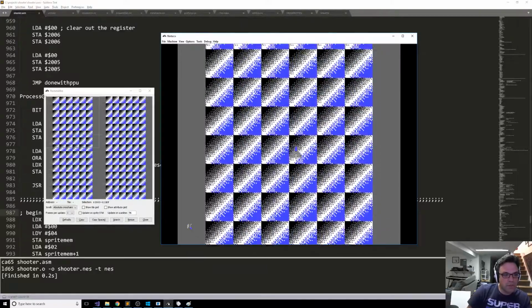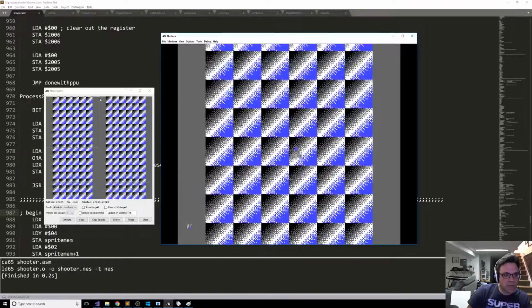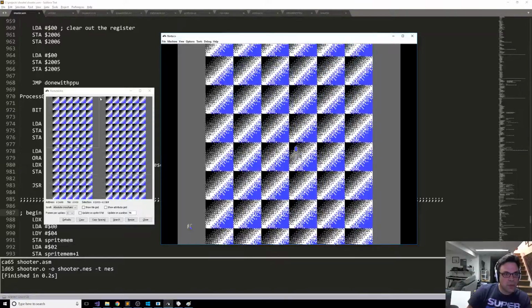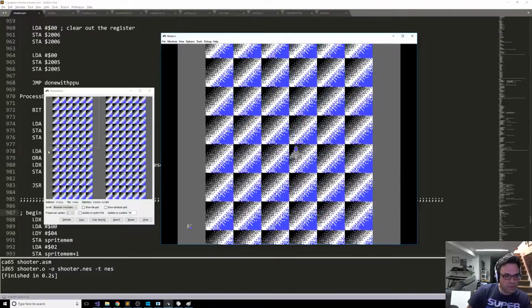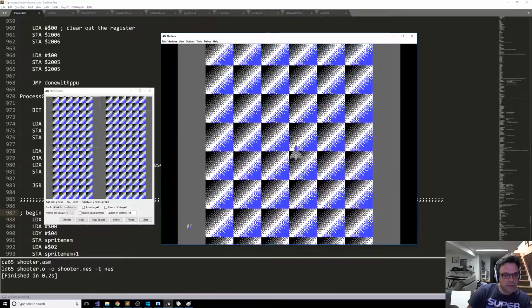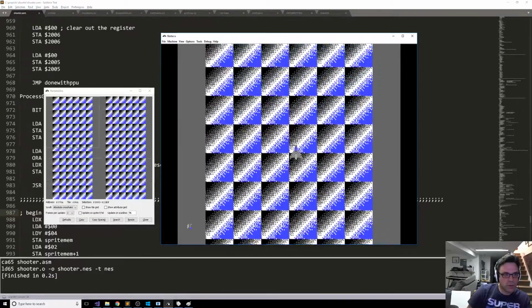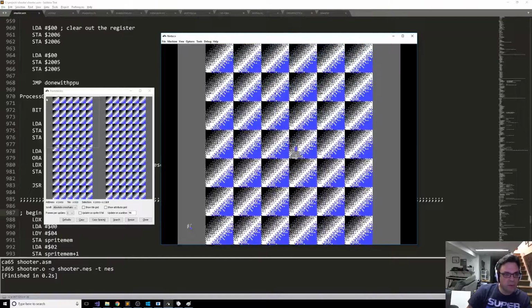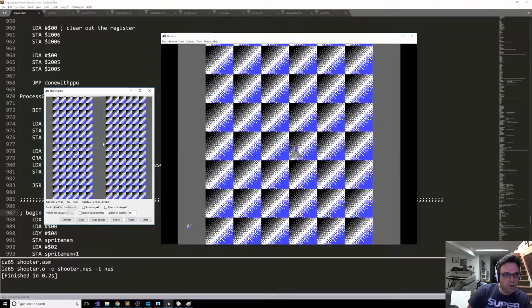With the mirroring changed, I would have to change the way it's writing to memory, because this point in memory is a different point than this one, and it does matter depending on which mirroring you have turned on. In one of the earlier streams, I had that problem where it would only draw part of the screen.